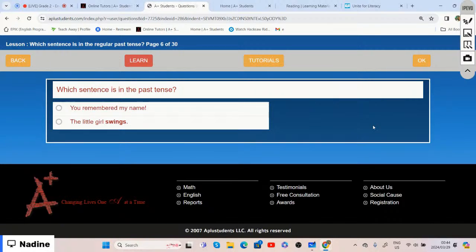You remembered my name? Or the second option that says the little girl swings. We need to say which one is in the past tense. Option one or option two.